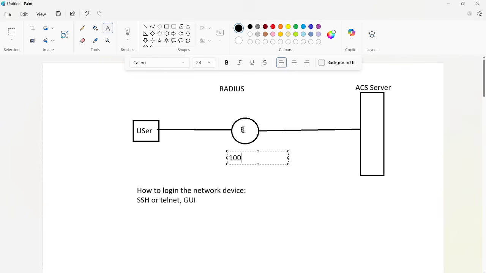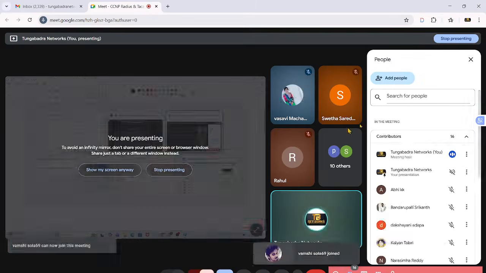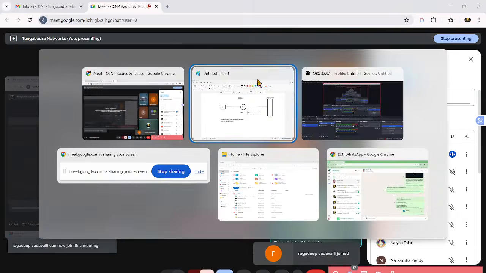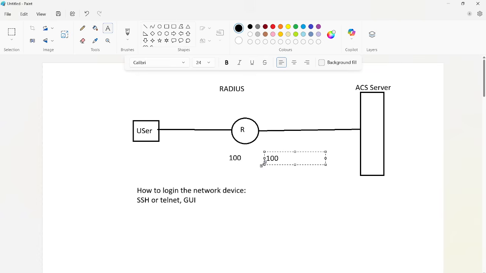If you have only one router, it is easy to create 100 users. It is a bit of a burden for the administrator, but okay, fine. If you have one router in your network, creating 100 users we can consider acceptable for the administrator. But if you have 100 routers in the network, in all the routers you have to create 100 users, so that will become a burden, right?